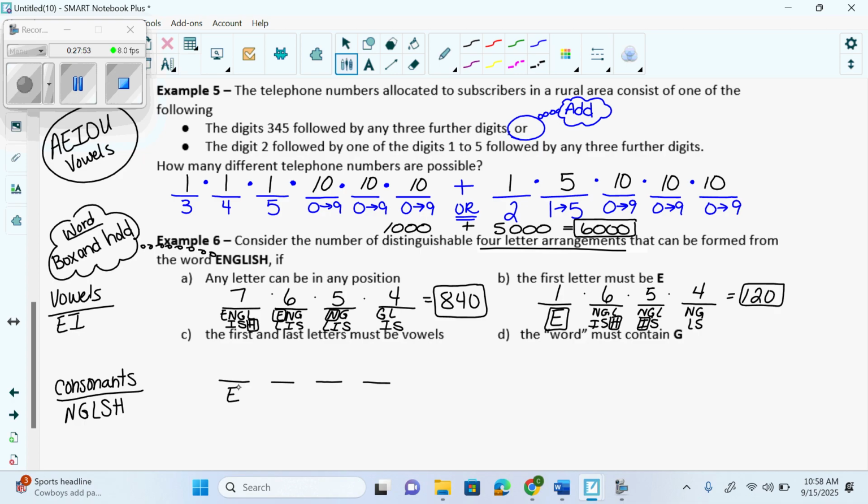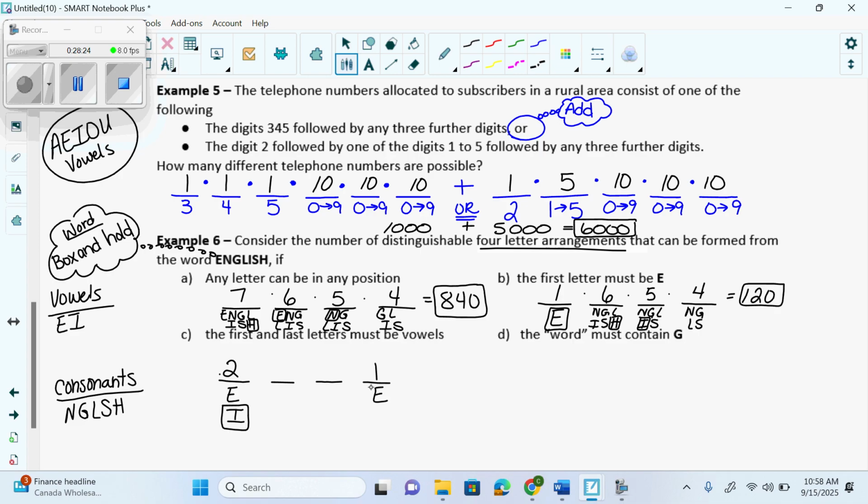E and I, which is 2. And then people will say, well, I can go to the back and I have E and I again. Do you really have E and I? What do we have to do every single time it's a word? Box and hold something, correct? So say I box and hold the I, then I only have E back here. If you started with the back one, you'd have a 2 at the back and a 1 at the front. Still is 2, right? Doesn't make a difference if I had started with the back number first.